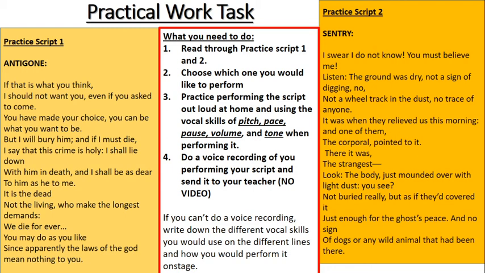You will have a majority of the lesson to do this, because I know some of you have finished the work, but it's really important that you spend the time to practice all the different vocal skills. If you think about a professional actor, they wouldn't just turn up on the day and read a script without any practice. Imagine that you're doing an audition. You need to practice and you need to make sure that you're confident with it.